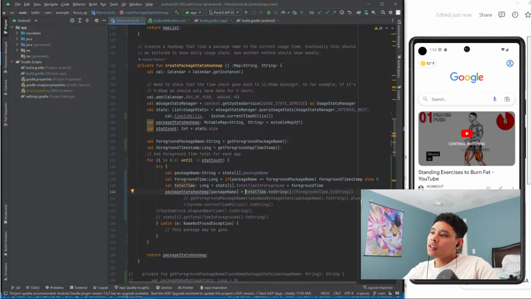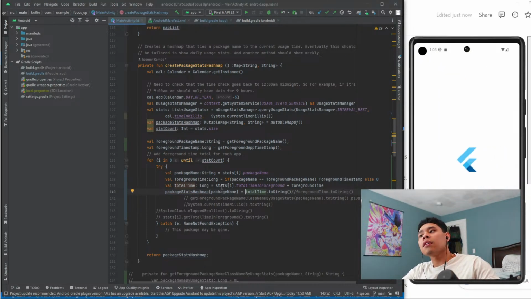Like it saves the difference. Oh, it's because the hash map stays the same.